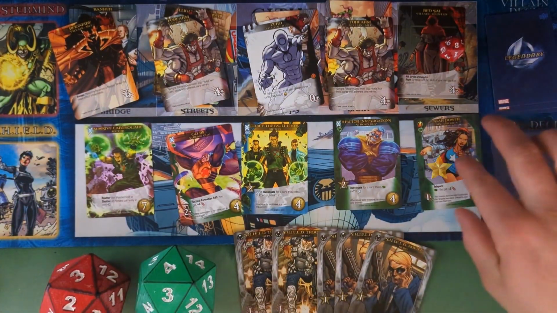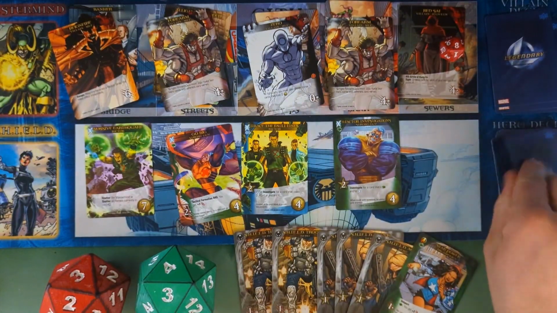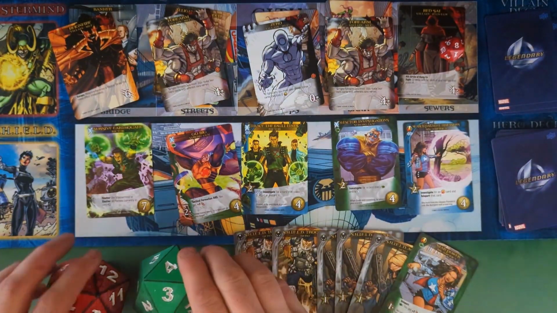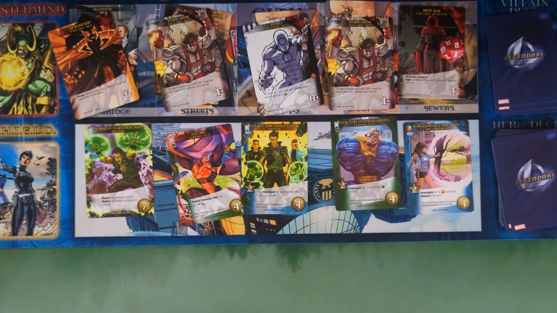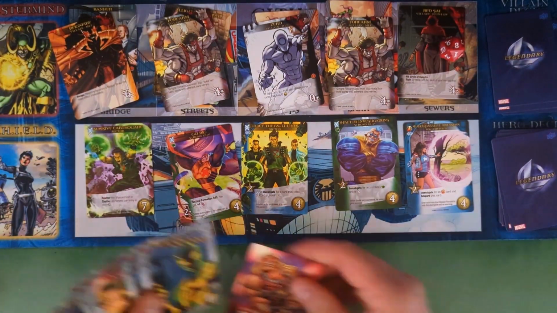Sure, let's pick up Star Power, why not? Replace it with a search parallel dimensions. I think that's gonna wrap us up. All right, passing over to Miles.